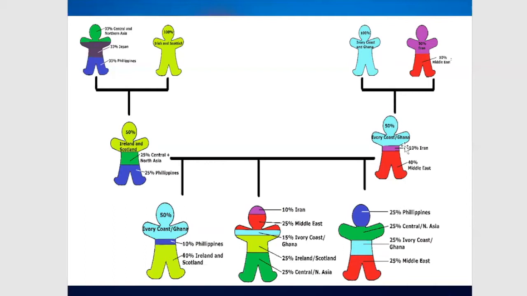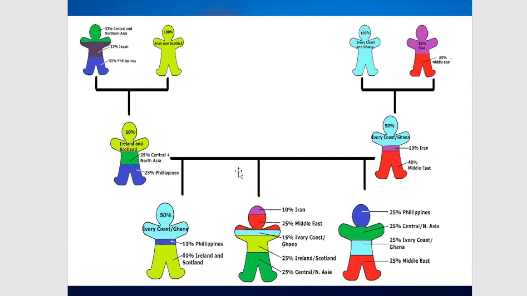So you can see just from one generation to the next, both of these inherited about 50% of their dominant parents' DNA, which you would expect. No matter which 50% you get, it's probably going to be from either the Ivory Coast in her case or Ireland and Scotland in his case. But the second part of the DNA is a little more interesting. You can see he inherited about 25% of the Central and North Asia and 25% of the Philippines. So just in one generation, a third of Grandpa's Japan DNA dropped off, which obviously means the grandchildren are not likely to inherit that. And same thing for Mom. She inherited 40% of her mother's 50% Middle Eastern DNA, but only 10% of the Iran.